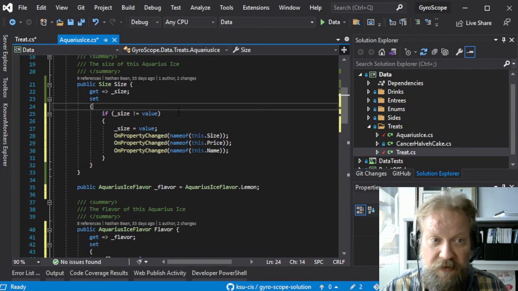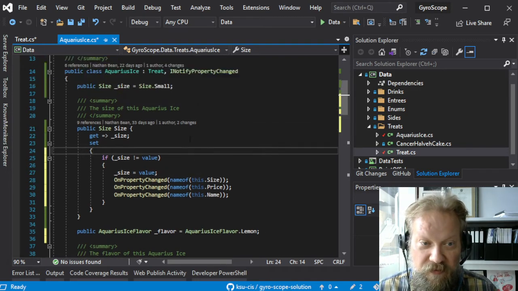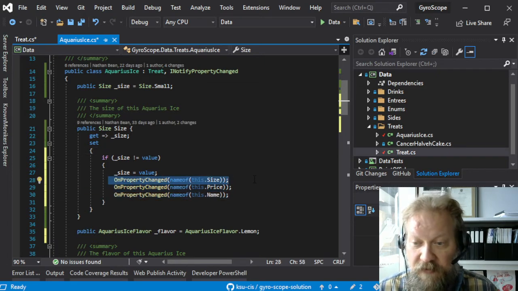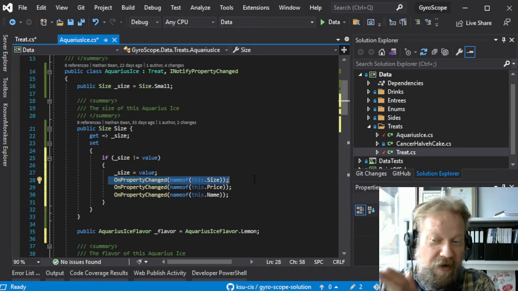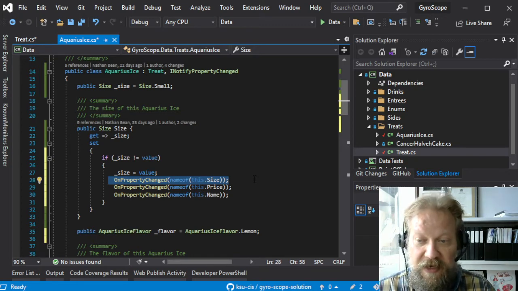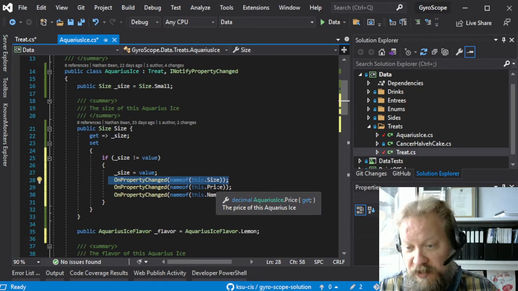Now, this does have some implications for your tests, because your tests are often assuming that you are going to be changing. For example, here we default to small. If our test sets this value to small, it's already small, so OnPropertyChanged is not going to trigger. If you write tests expecting it to trigger, be aware that one test is going to fail because it's behaving as you've written the code, not as you expected when you wrote your test. Say you're using a theory to set the size, then you could leave that one InlineData out and write a second Fact test to deal with changing the small, so you would reset it to something else.